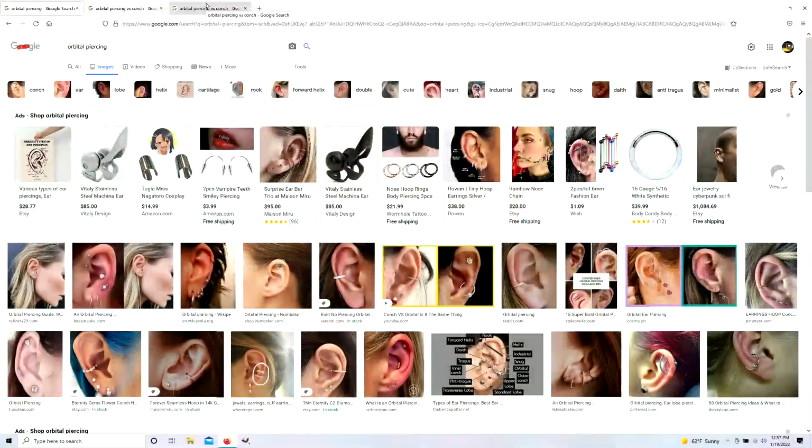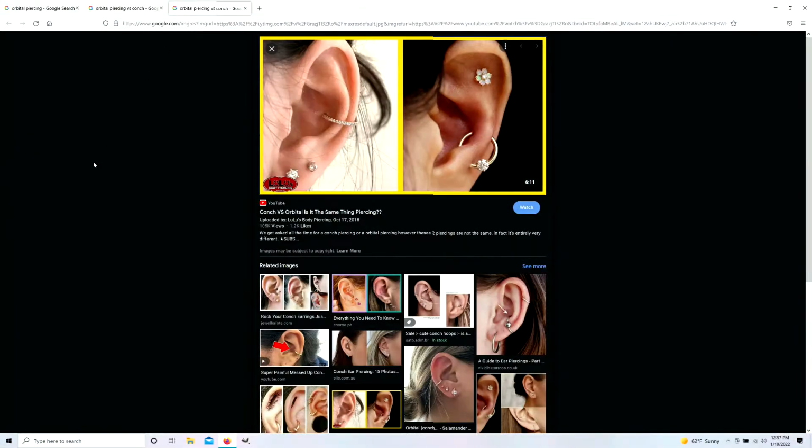Have you found any up there, Jared? Yes. Okay. So let me pull up a couple pictures here. This is an example of, on the left side, you see just a conch piercing with a ring. Versus over here on the right, we see that this is actually, it pierces through you twice. This ring goes through 2 different spots. And so you're saying this ring could be anywhere. We could have it piercing 2 holes over here, or 90 degrees backwards through the flat.